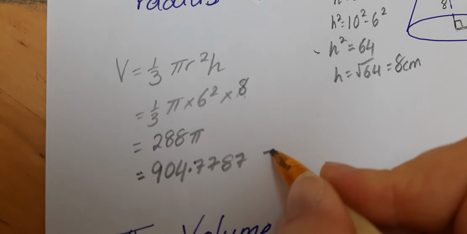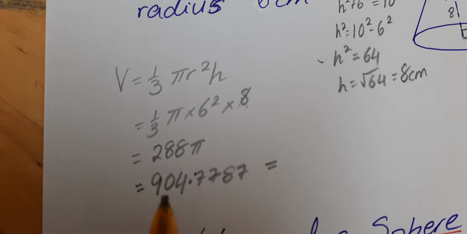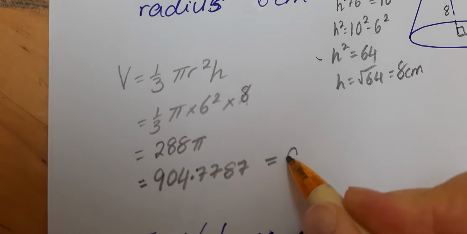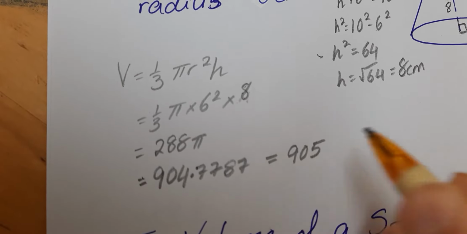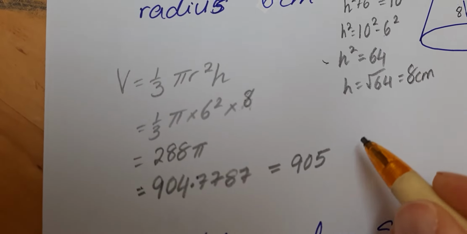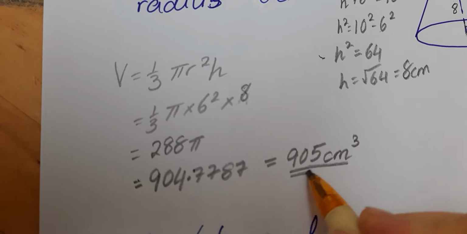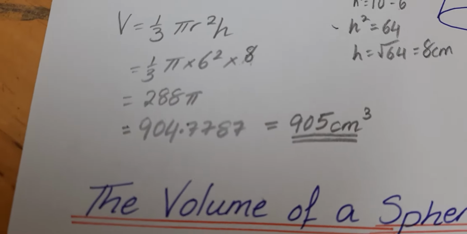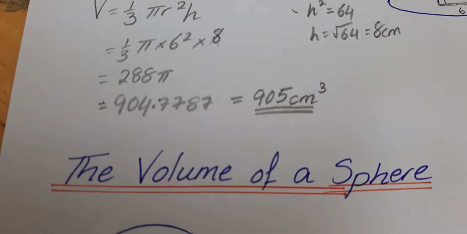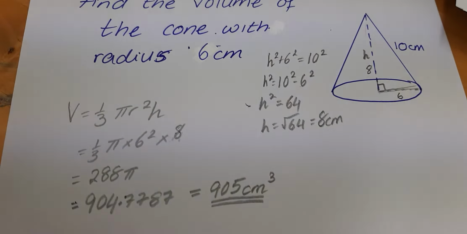I then just multiply my answer by pi, because I have the 288 in my calculator, and get 904.7787, which to three significant figures I now round. I want my previous answer before I've rounded it, just to show that I know what I'm doing. And just in case I've made a small mistake, I won't lose all my marks. I'm also less likely to make a mistake. We've said this many times, right? Okay. So that's the volume of that cone.